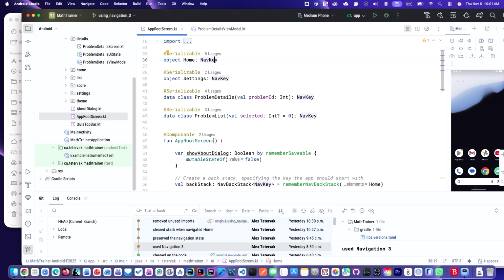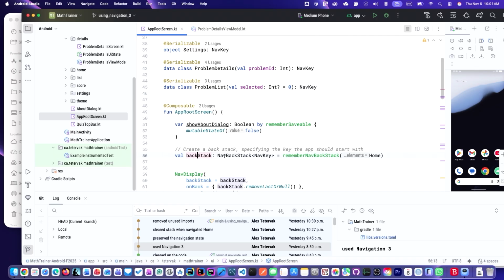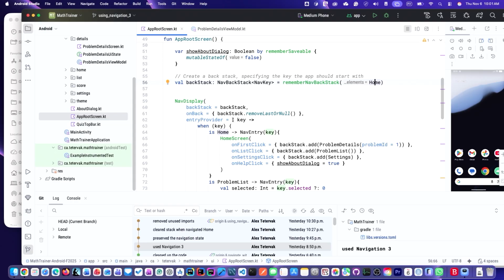So in my root screen, what do I have here? I create the nav back stack the same way as said in the documentation. RememberNavBackStack, Home. Next, instead of NavHost, it is NavDisplay, and I give the back stack to NavDisplay, so it is linked. I provided what to do on back, similarly to the documentation slide. I removeLastOrNull on going back.